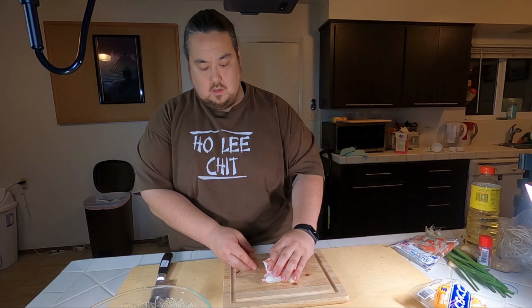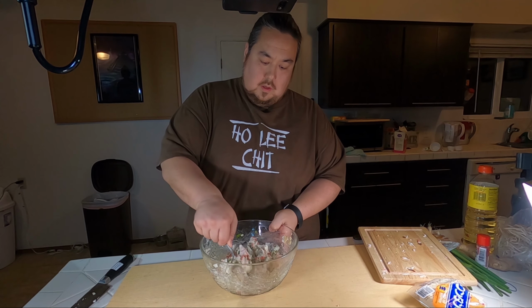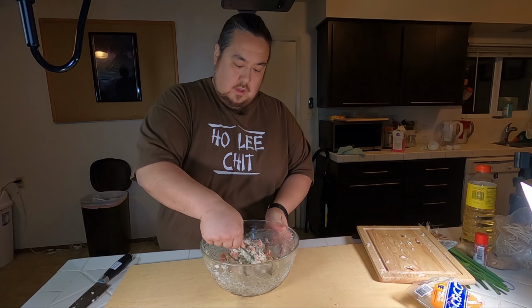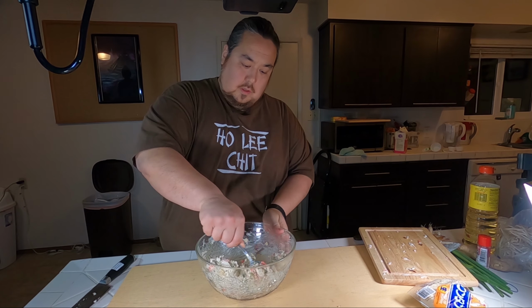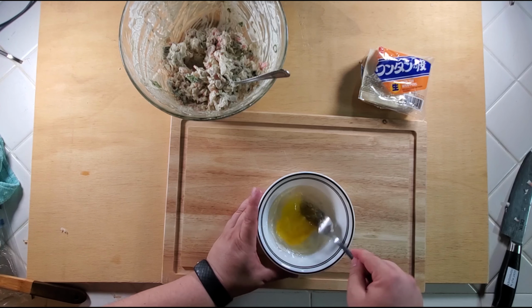If not, add in a pack of crab meat or imitation crab meat and chop it up finely. Stir everything in the mixing bowl until it's fully mixed. In a separate bowl, get an egg, beat it, and add a little bit of water to make an egg wash.